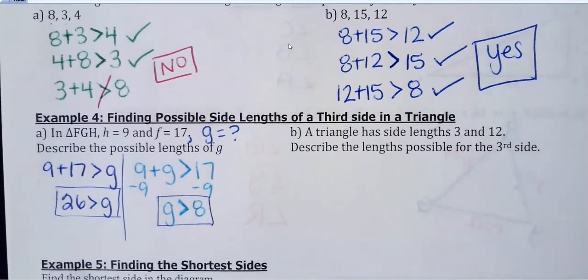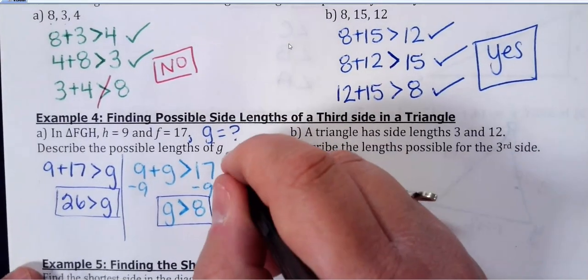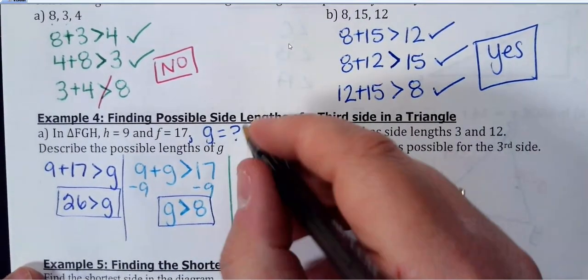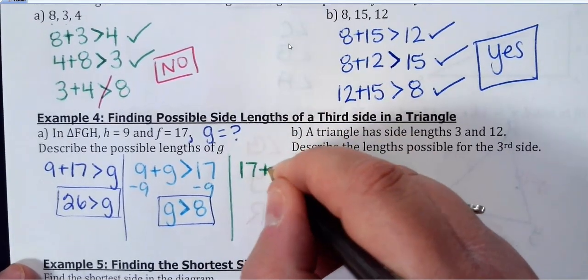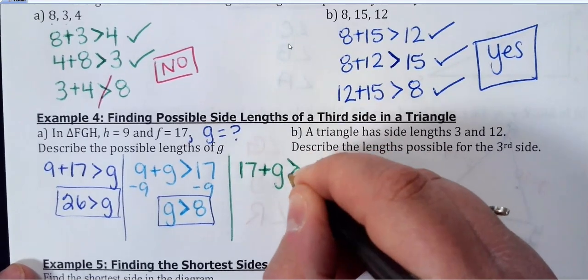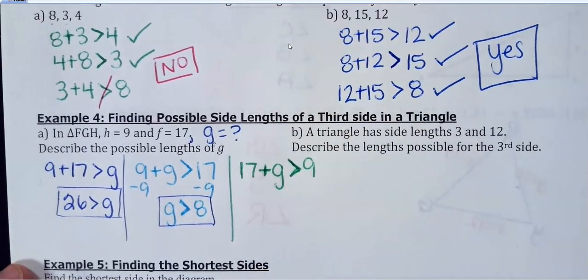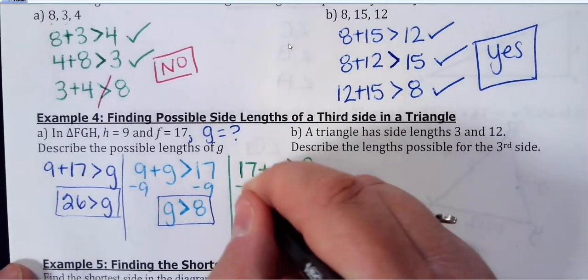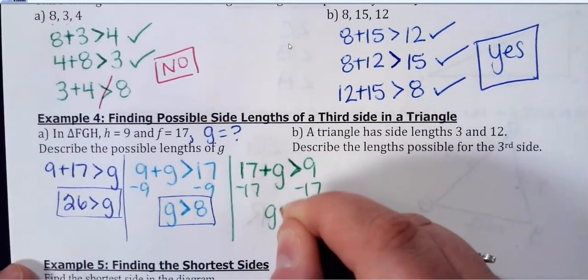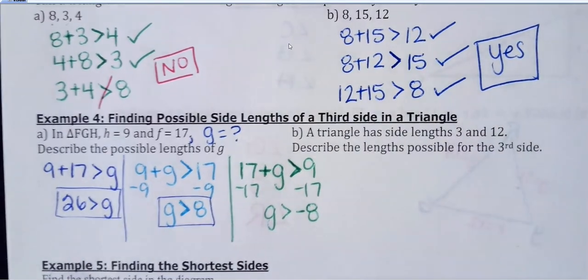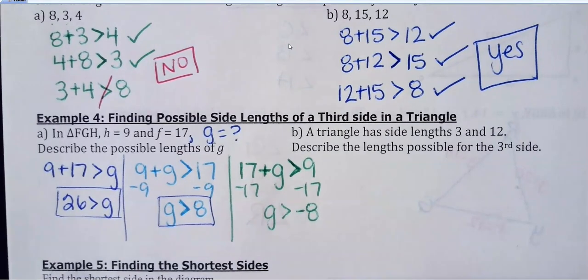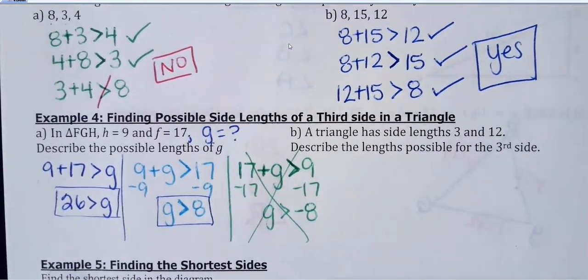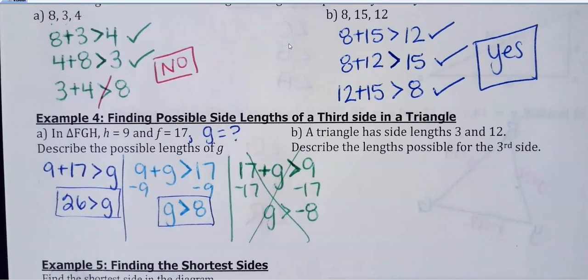Now, I'm going to write the third one here real quick, but you'll see this one's not going to make sense. The other possible combination I could get there, one of the sides was 17 and G. That has to be greater than the third side, which was 9. If you actually solve this inequality real quick, we'd subtract 17, and G has to be greater than -8. You can't have a negative length for a triangle. So we're not even going to use this one. If you set all three of these up, one of them will give you a negative number, so you don't want to use that. I'm just going to use those first two. They both give me positive numbers.